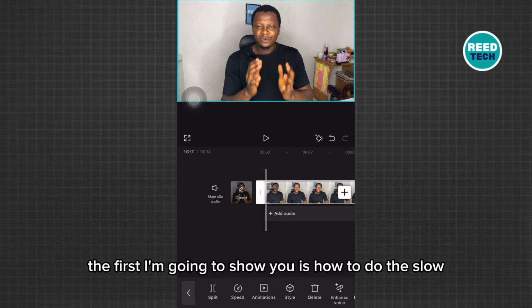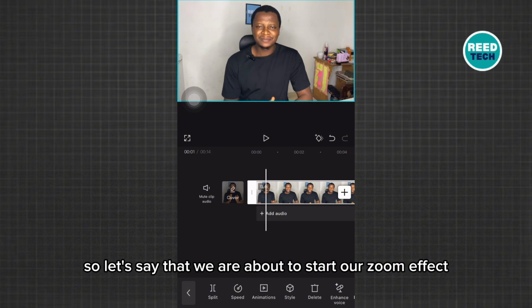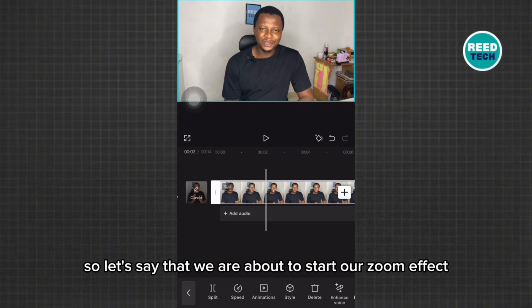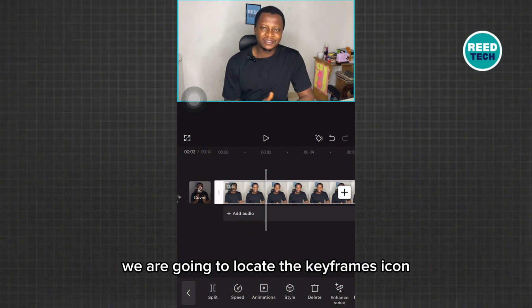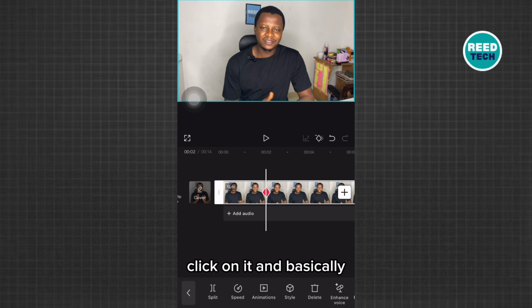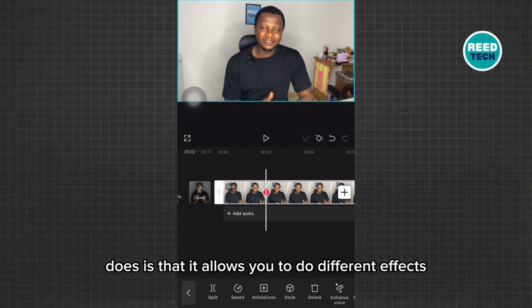So the first one I'm going to show you is how to do the slow zoom effect. So let's say that we are about to start our zoom effect somewhere here. We are going to locate the keyframes icon. So this is it. It looks like a diamond shape with a plus on it. Click on it, and basically what the keyframes does is that it allows you to do different effects from one point to another.